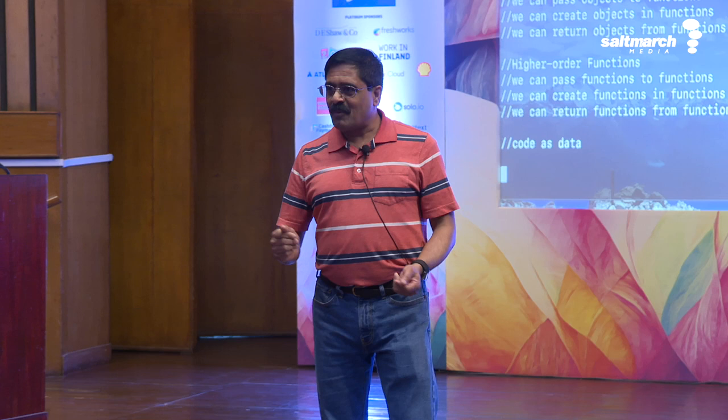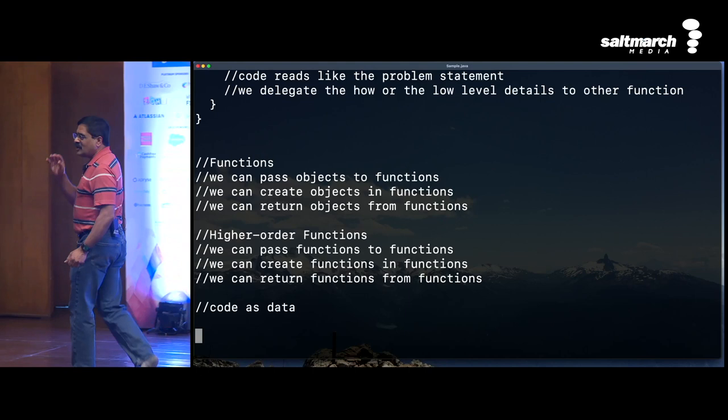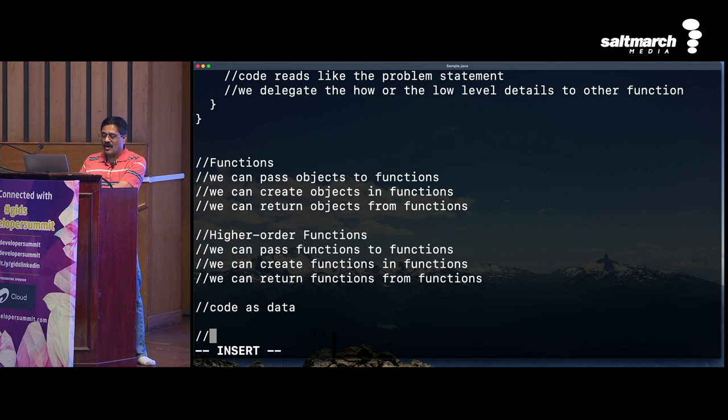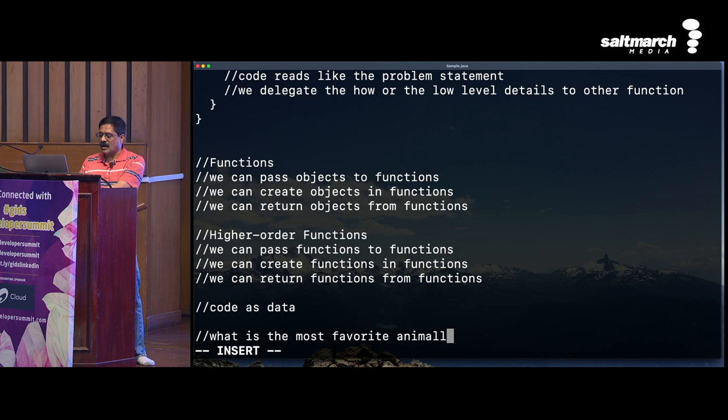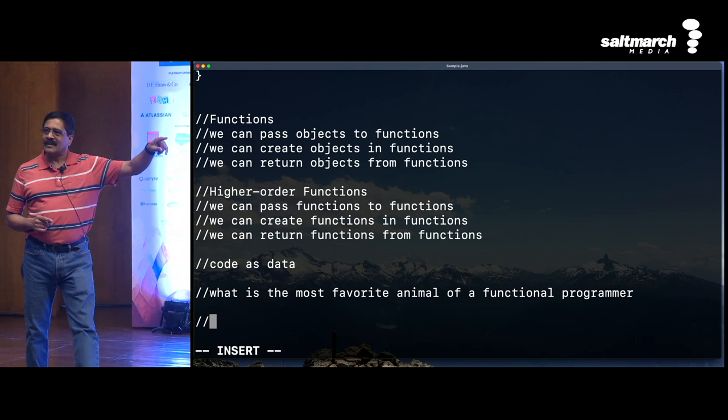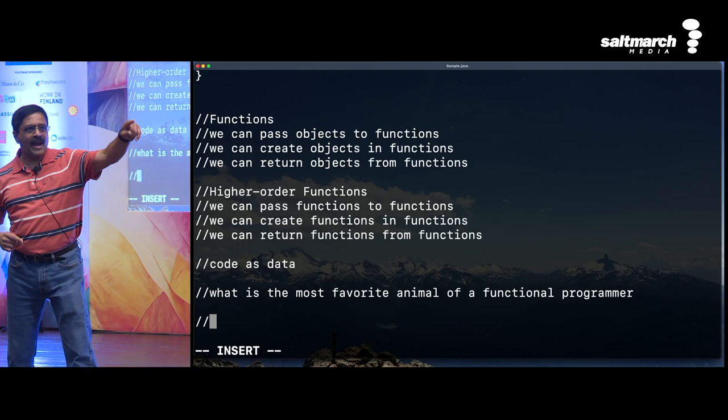So don't hesitate. Don't worry about being right or wrong. I want you to tell me the first thing that comes to your mind. I want you to shout out the answer, right? The first thing that comes to your mind, all right? Are we ready? All right, I'm going to rely on you to do this. What is the most favorite animal of a functional programmer? They want a pet. What comes to your mind? Shout it out. A cat, okay? Elephant, my goodness. Okay, elephant. Camel. Hey, okay. Oh, camel. Ooh, now you're getting somewhere.